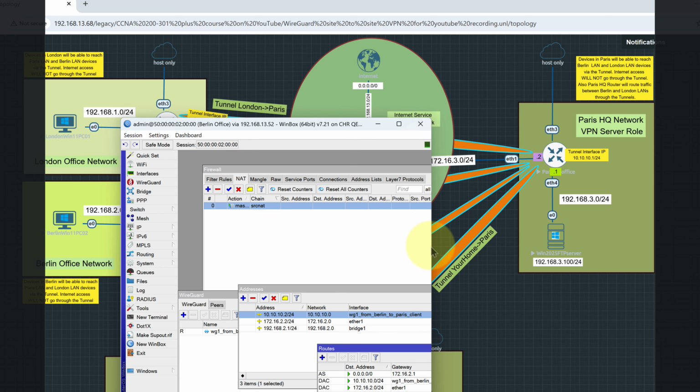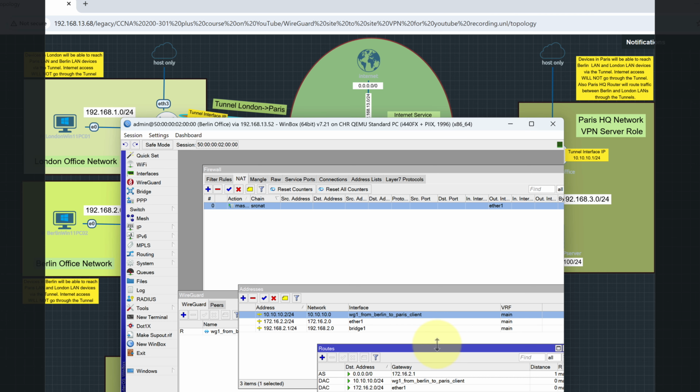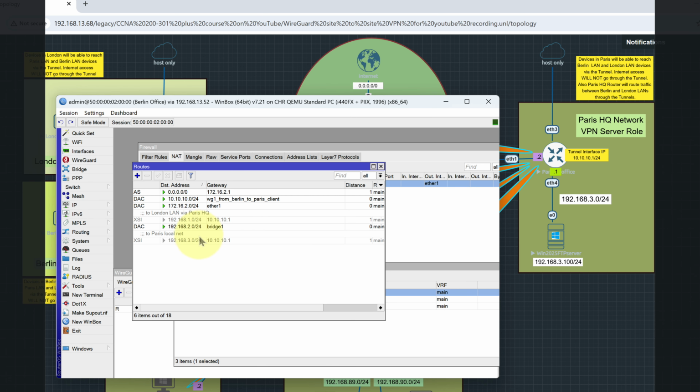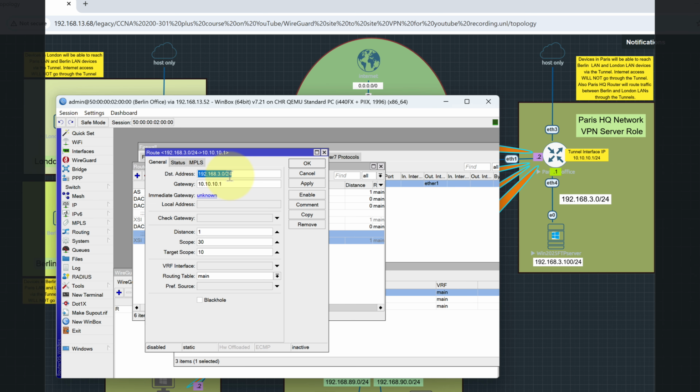So we should say that 192.168.3.0/24 is available via 10.10.10.1 or this tunnel interface. Distance scope and target scope are default.